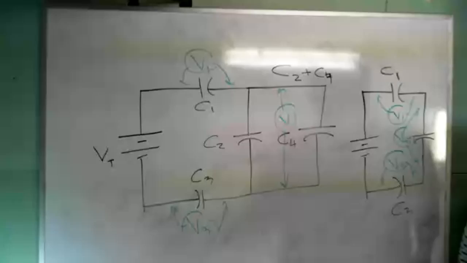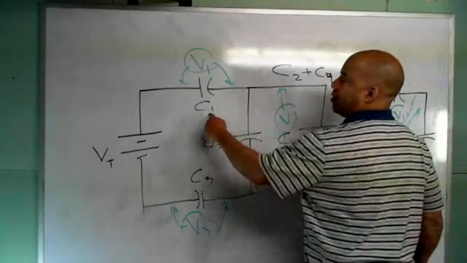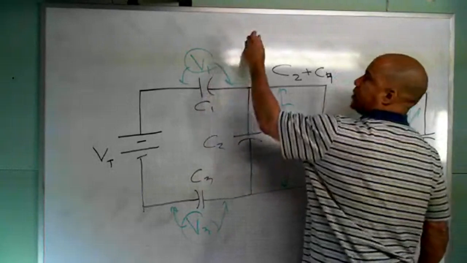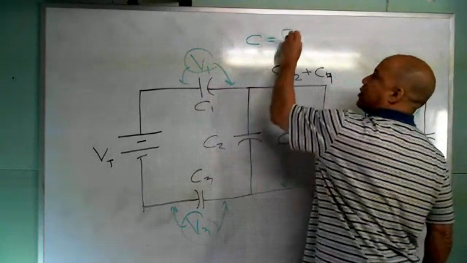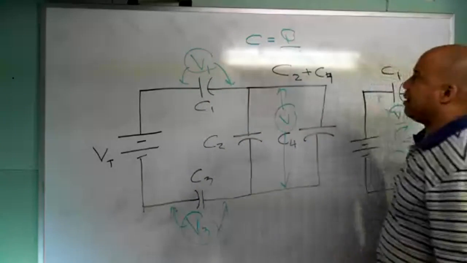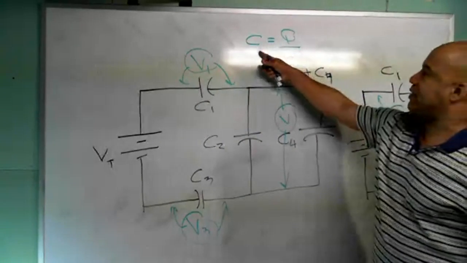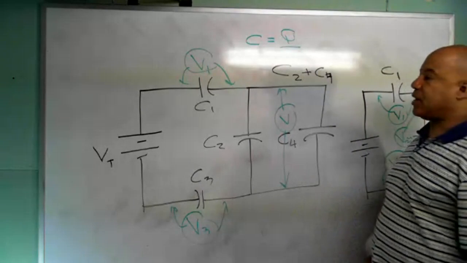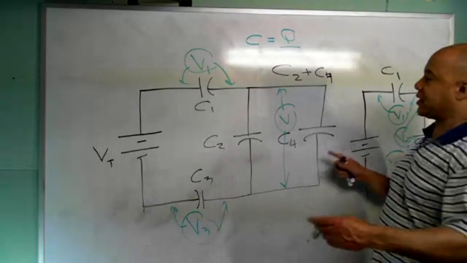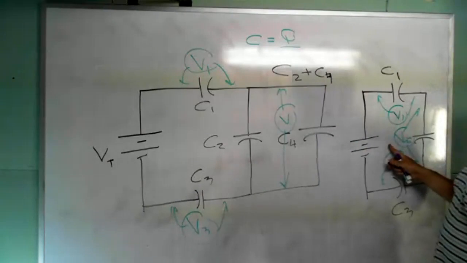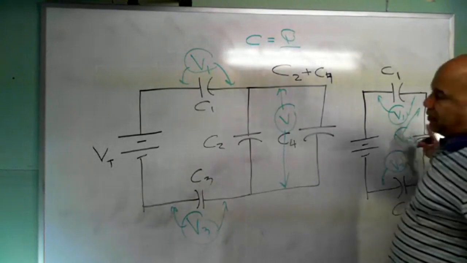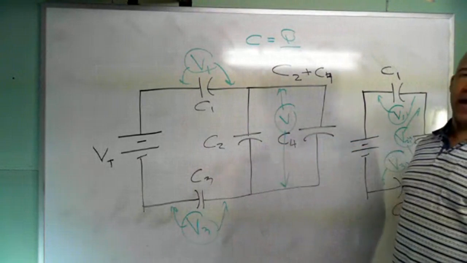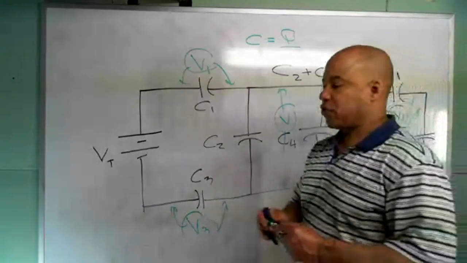But it doesn't matter because for each capacitor, you're given the capacitance and you will know the voltage, and you will just use C equals Q over V. You know the voltage, you know the capacitance. You can find the charge in every capacitor here. So the trick, or the secret, is combine this down to a series circuit, solve the series circuit, and put the information back in the original circuit, and look for what's unknown here and solve for that. So just try it out.